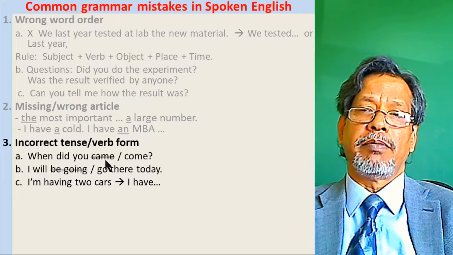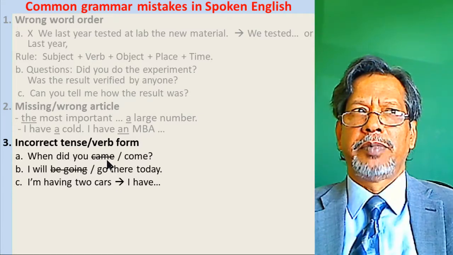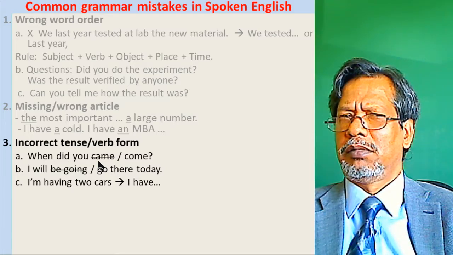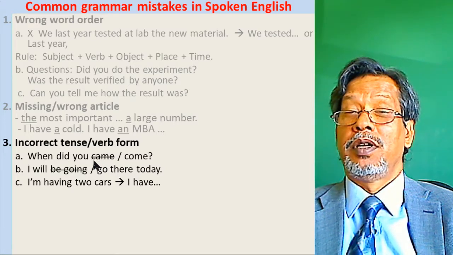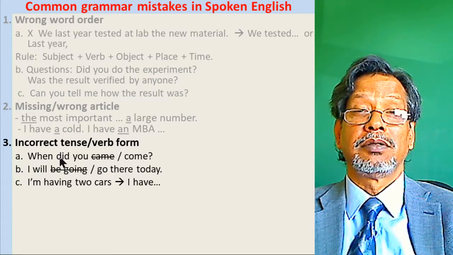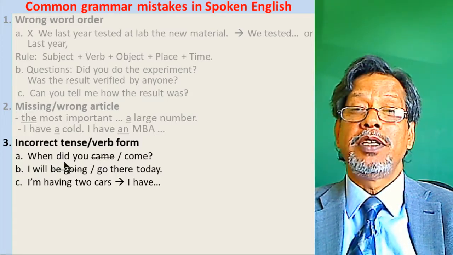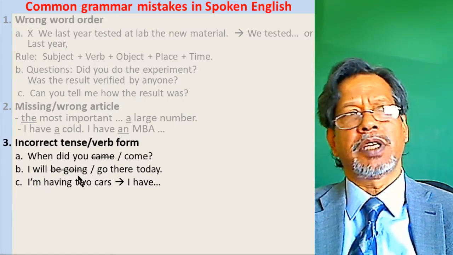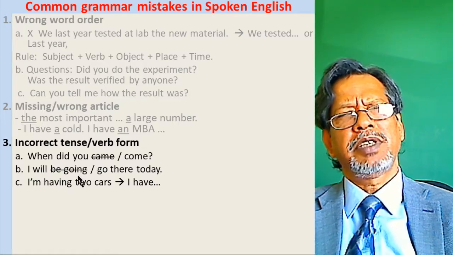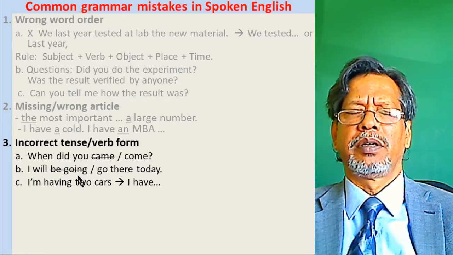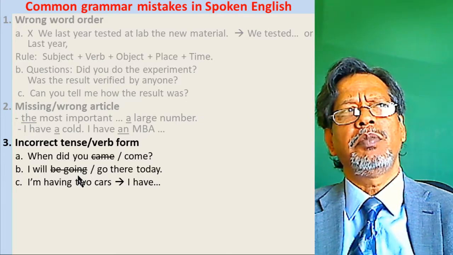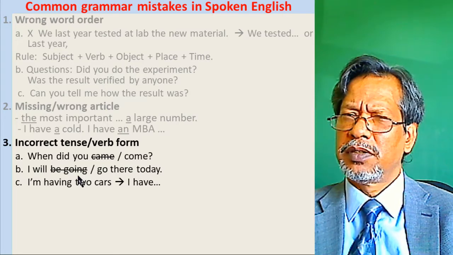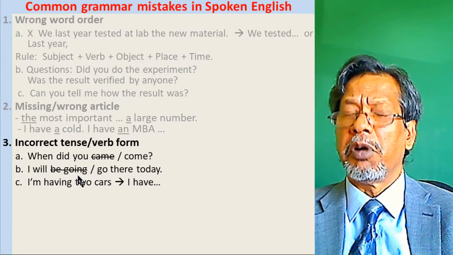"When did you came?" One top politician or minister asked me, "When did you came?" Now, "did" already involves past tense, so it becomes "come." When did you come? Here, as many people say, "I will be going there." Sometimes you can make it simple. I will go there. Okay, "will be going," in some cases, it just doesn't sound fancy. It just sounds wrong, okay?